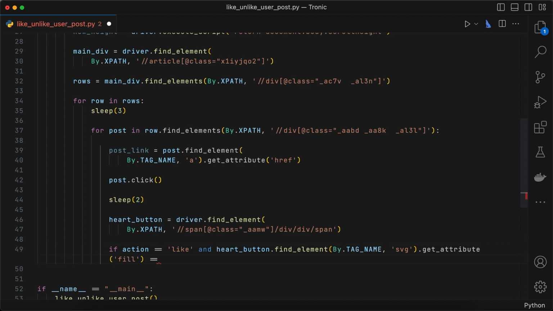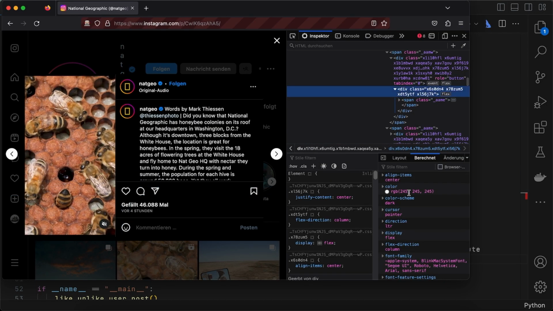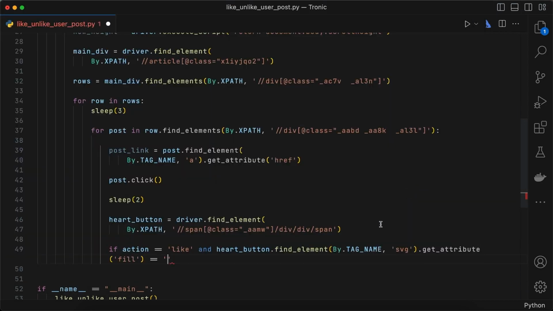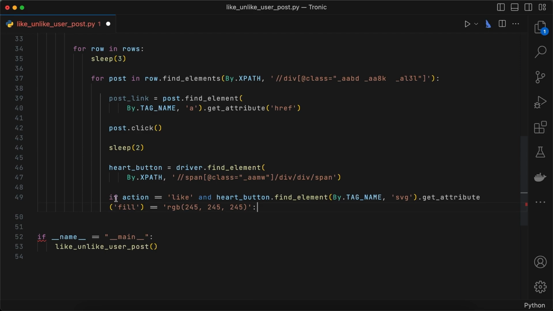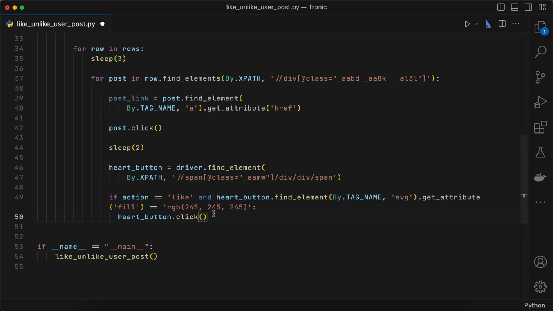If this value is equal to, and let's just unlike it and copy this value. So if the action that we specify is like, and this heart button has a white border, then and only then we can like it. So we can say heart button dot click. Copy these 3 lines and paste them below.